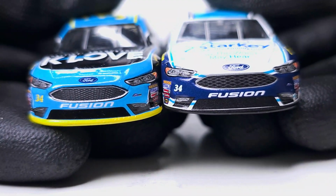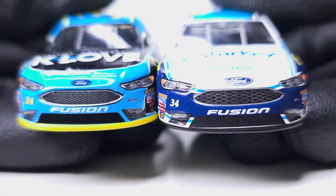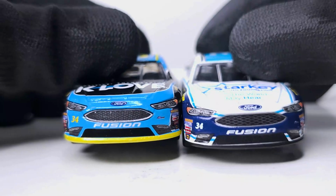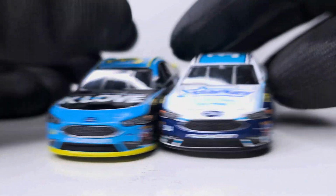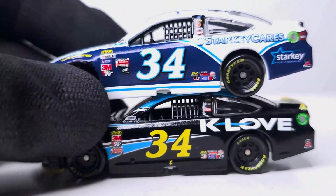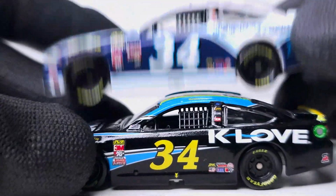I mean, this is probably the best car I had to showcase to show you guys the differences in the grills and the front noses. But you can definitely see, maybe I'm just not used to the Ford Fusion, because the Ford Fusion looks pretty normal on here, and they both look like funny faces, like if you really think about it. Oh man, I love it when these cars have some character to them, even when they have those stubby spoilers. God, those stubby spoilers are something else.